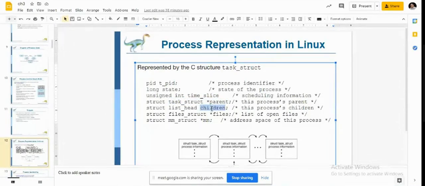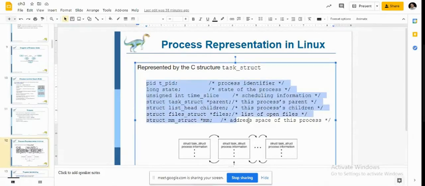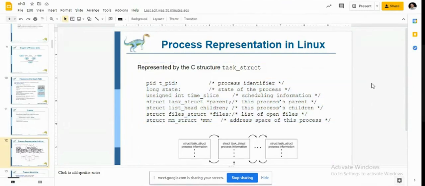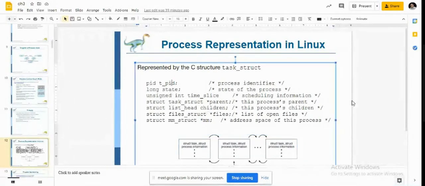One process can create multiple processes. एक process दूसरी process को create कर सकती है. How many files are used by this process? So this is just a sample example. If you want to create it from a programming point of view, अगर आपको program बनाना है, so first of all you can create the structure of the process, and once the structure is created, if you want to create 5 processes, then you can create objects of the structure. उस structure के 5 object बना दो तो 5 process बन जाएगी, and each and every process has its own process ID.